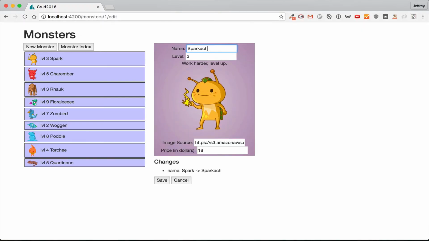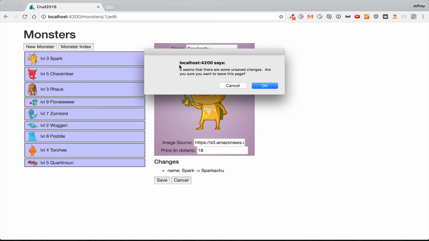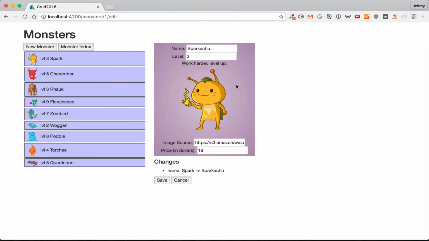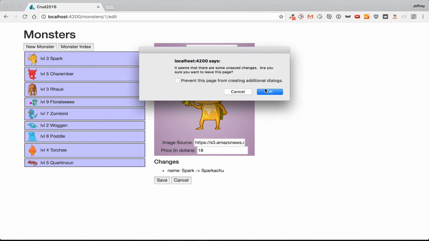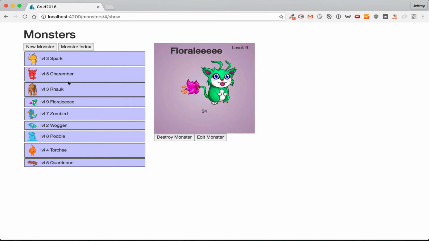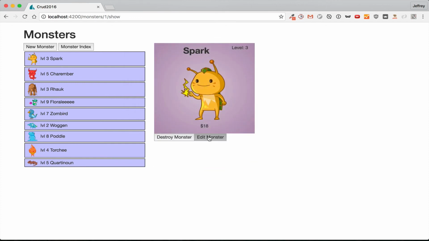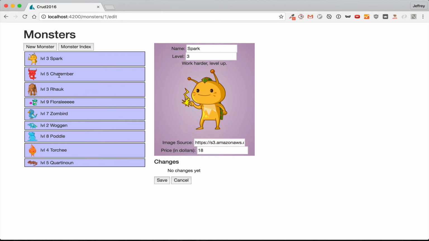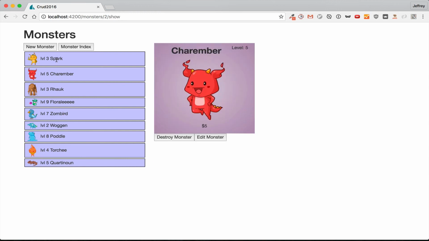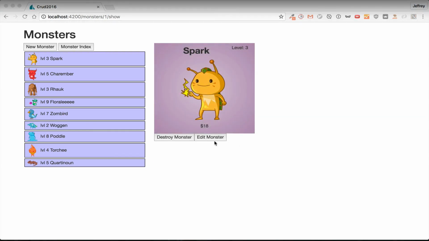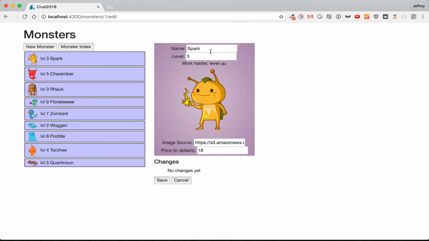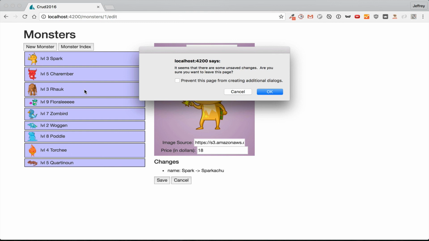We will be changing this up, and then we click somewhere else, and there it goes. It asks us if we want to leave this page, and we can hit cancel, and we won't leave. But if we hit OK, then we will leave and lose our work. And of course, if we don't change anything, then we can click elsewhere with ease. So there we go. There is a common and very, very useful feature.